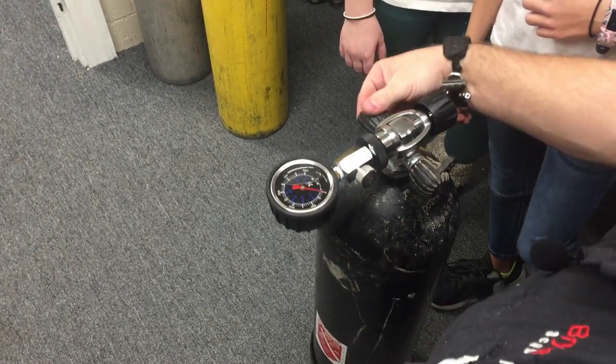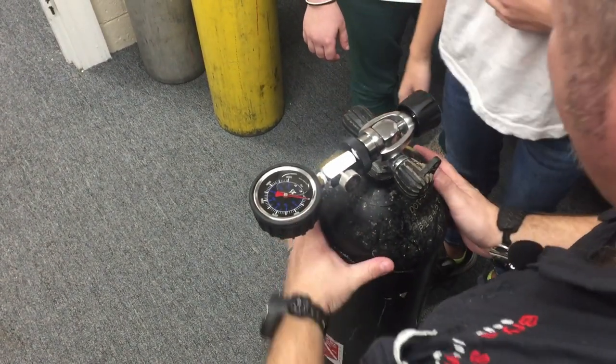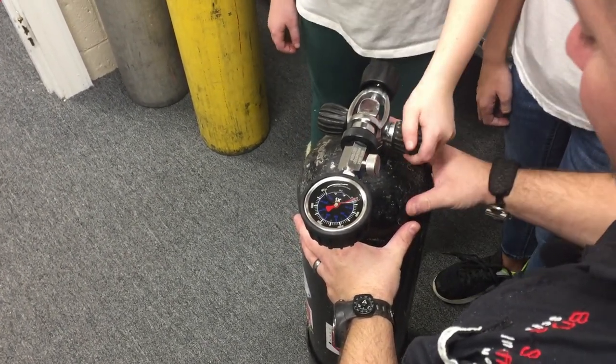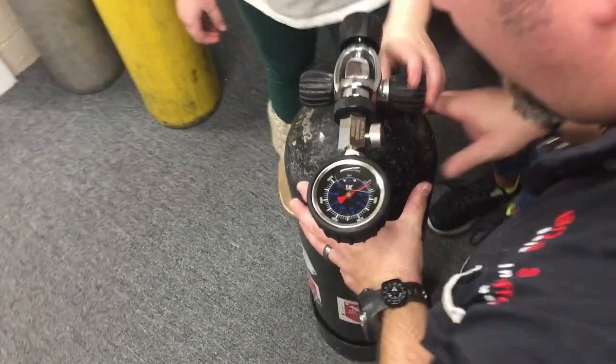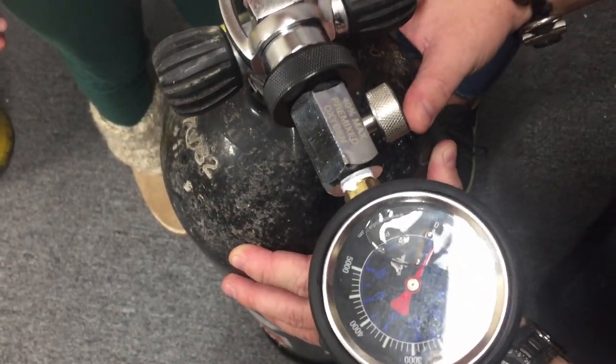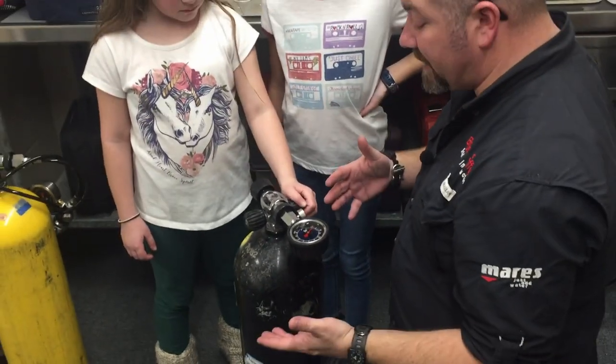Okay, so it's turned all the way on, correct? What's the pressure reading? Zero. Maybe one. If you will, push the lever all the way down on it. And there you can see it's at about 200 PSI. And that's basically how a J valve worked. It would cut off around that 150 to 200 PSI mark.